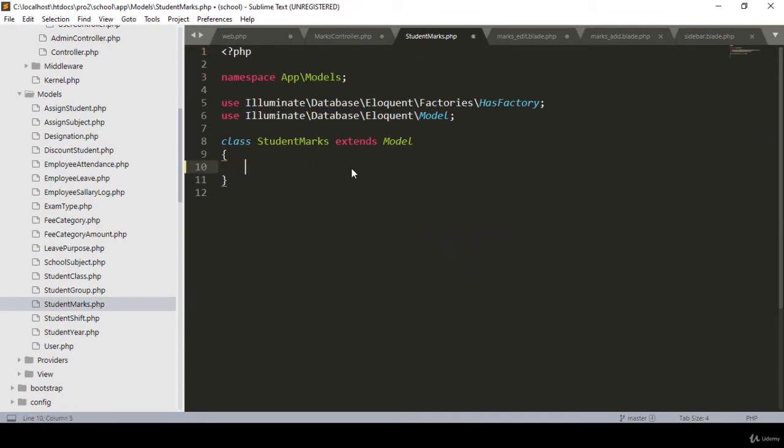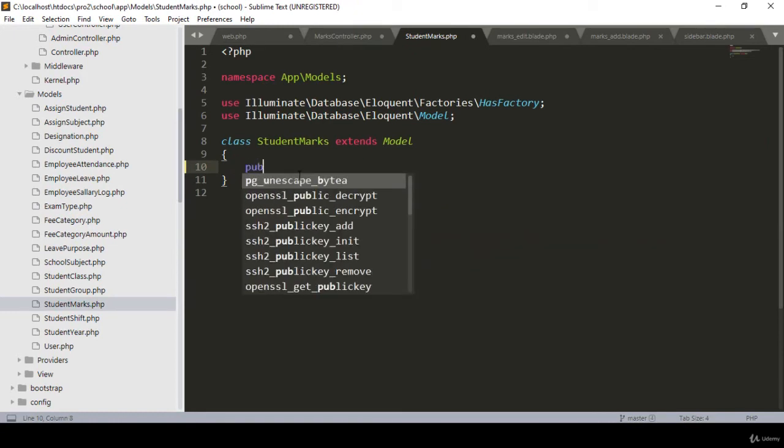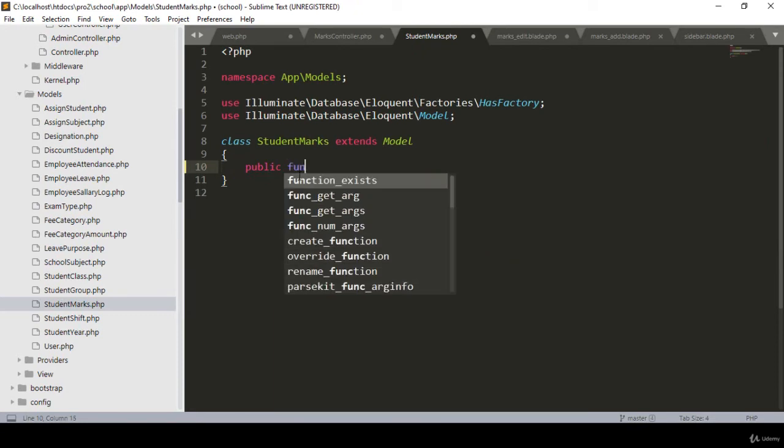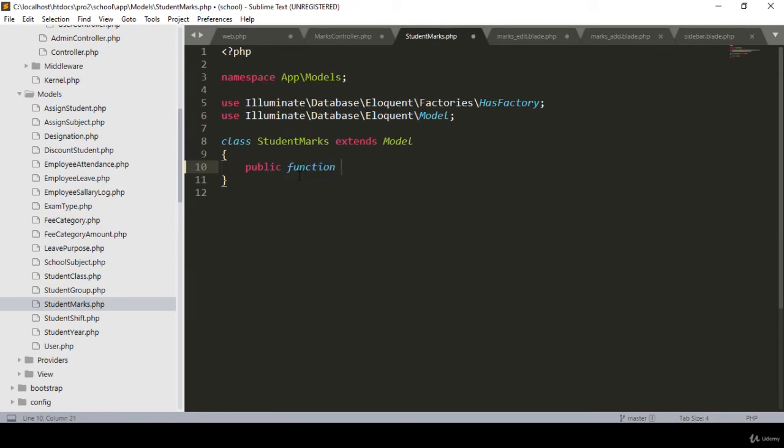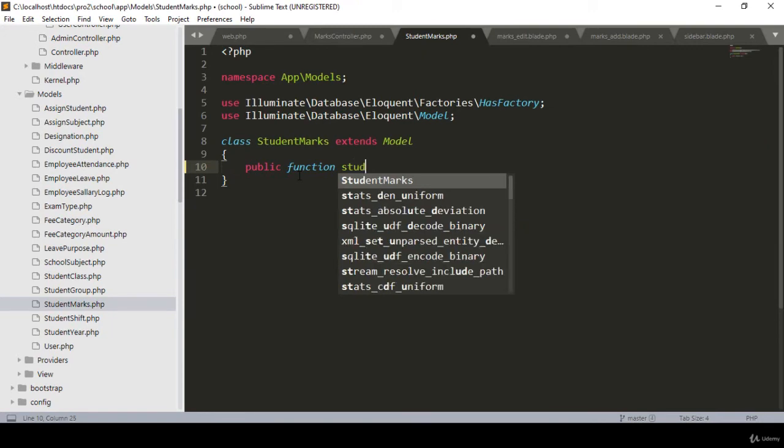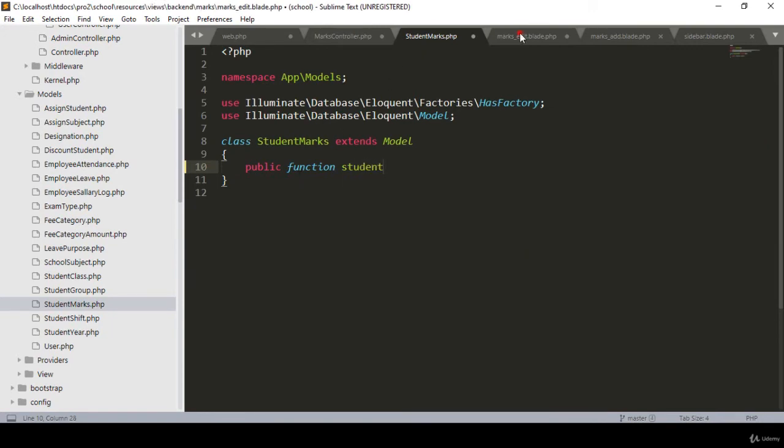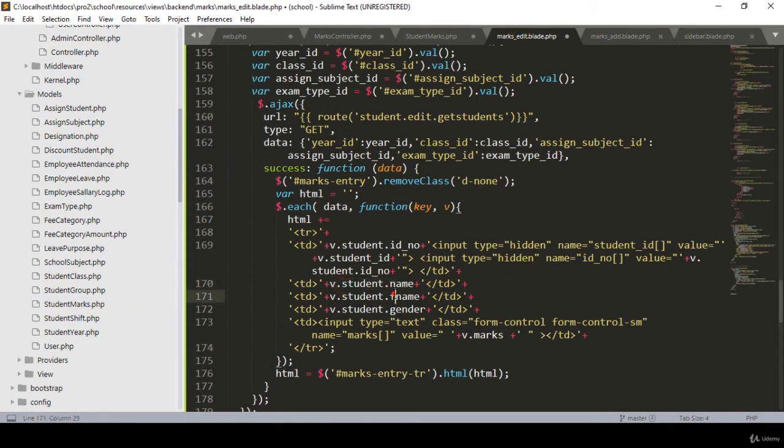Here you can see I didn't create it. So right now I want to create it. I think you already know exactly what you have to do. I better name it as a public function, and then I name that method as student. Because in our edit page I have already used that as a student, because in our add page I have actually added this relationship. Right now I want to create this relationship with our user table. So now with this student we'll create that relationship, and after that it will display that user table name, the father name, and the gender name, right?